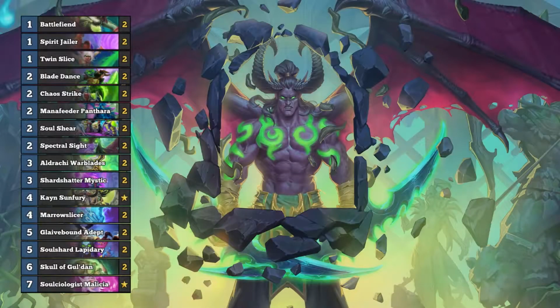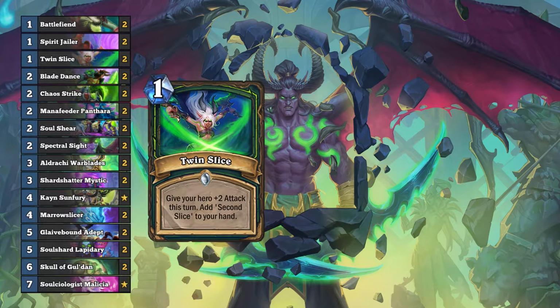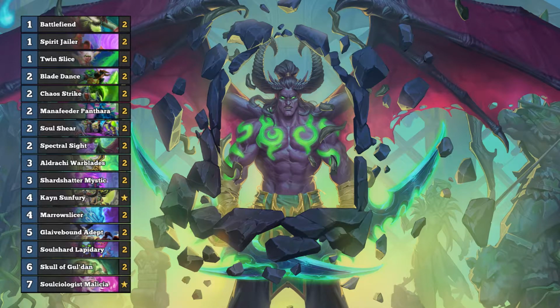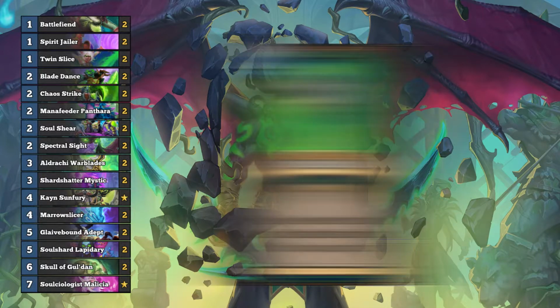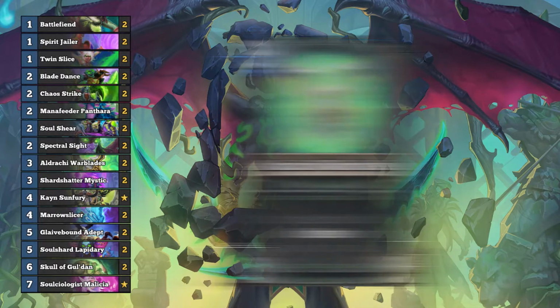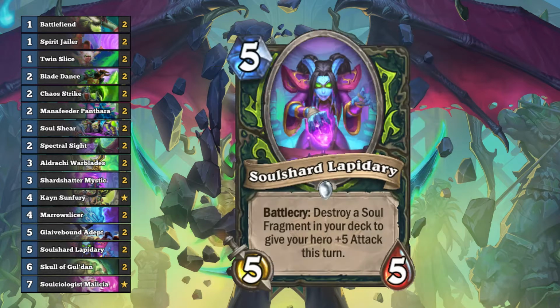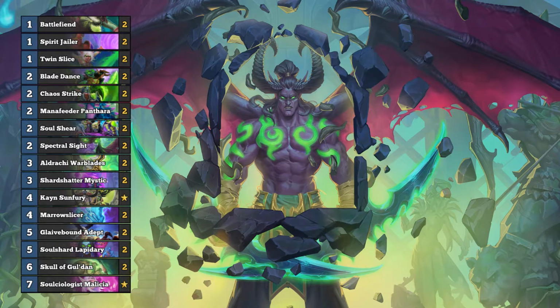Hey guys, today's deck is a new way to play Demon Hunter thanks to the Soul Fragment package introduced from Scholomance Academy. This deck can be simplified into three main categories: face damage, card draw, and removal. Your win condition is going face with damage, and this deck is jam-packed with just that. Twin Slice, Chaos Strike, Aldrachi Warblades, Marrowslicer, Kayn Sunfury, Glaivebound Adept, and Soulshard Lapidary, they all go face.